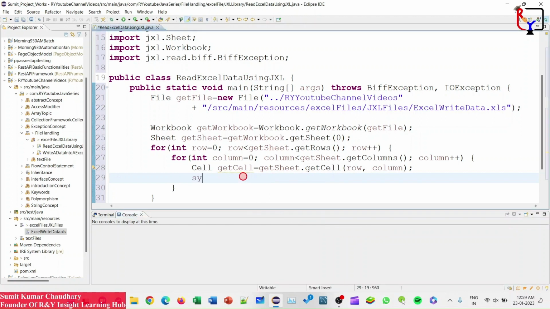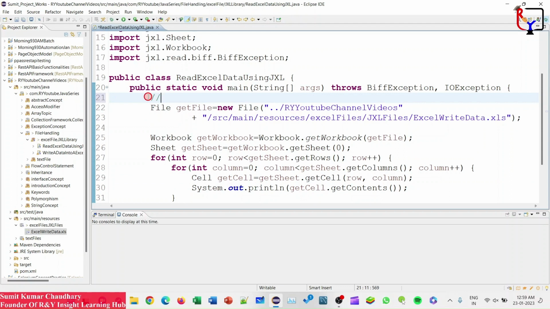Okay, before running the program I'm going to explain everything. Fetch the Excel file, and fetch the workbook from the file.